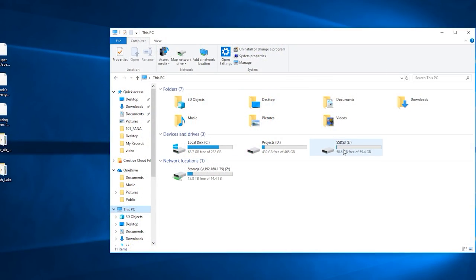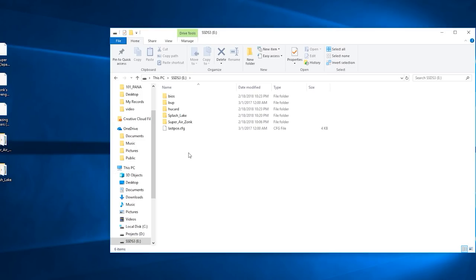If we eject our SD card out and put it back on our PC, we now have a file on the root of the SD card called lastpce.cfg. This file tells the Super SD System 3 what the last game was played, and also if it should be auto-booted at power on depending on if the boot to last game option was enabled in the options menu.